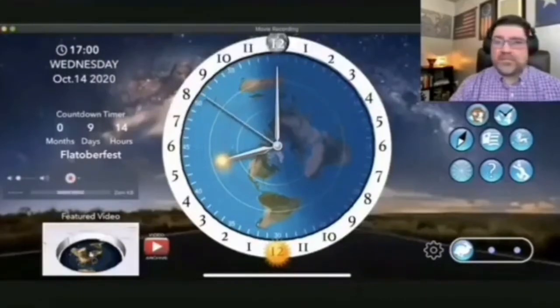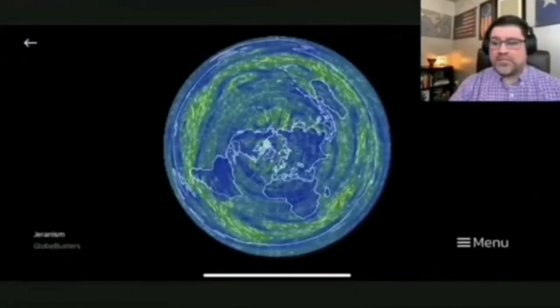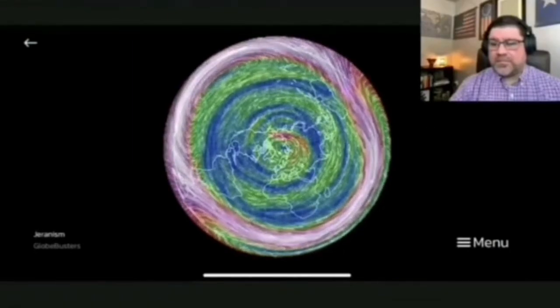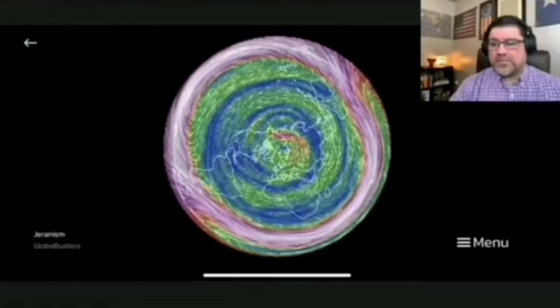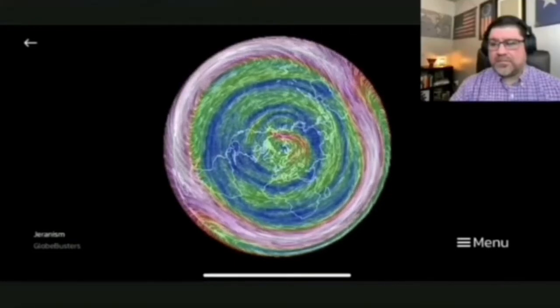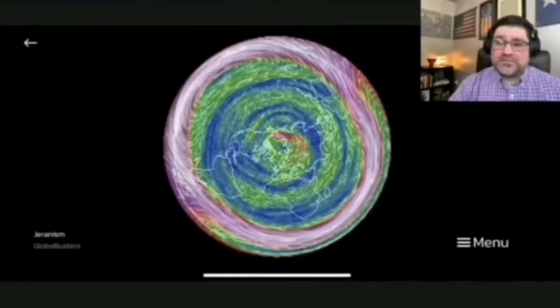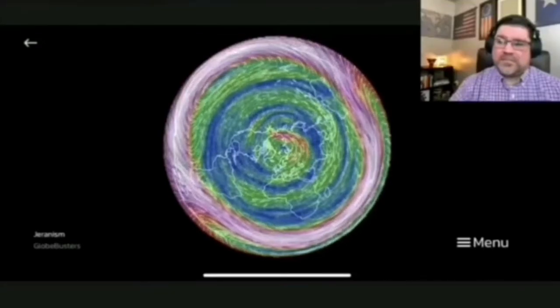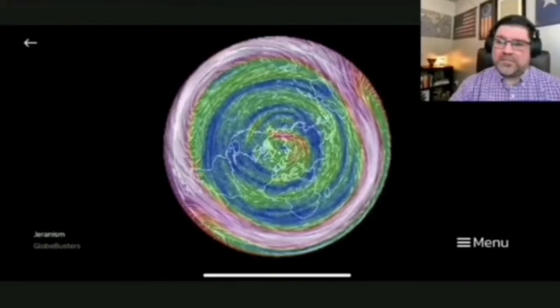So above us, the ball Earth is supposed to be spinning at 1,000 miles per hour at the equator. Okay, so if you go into the app, the top button will bring you to the current winds, and if I set it for 40,000 feet, these are the winds at 40,000 feet. These white and pink areas are winds that are 200 to 300 miles per hour. That's at 40,000 feet. But think about this: they're spinning on the ball eastward. Okay. That means that they're outrunning the spin of the Earth, right? You have to believe that if the Earth is spinning, all of the air is being held on by gravity. The higher up air would have to spin faster just to keep up with the Earth, the ground, because it's making a bigger circle. But it's outrunning the spin of the Earth.